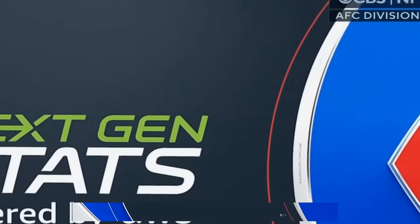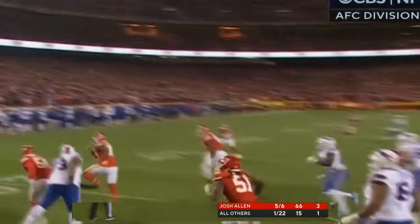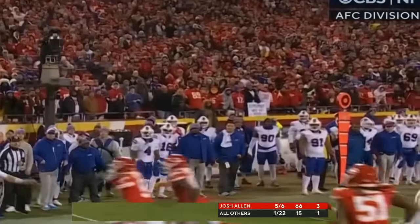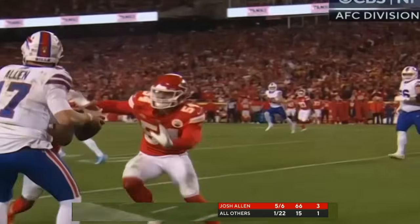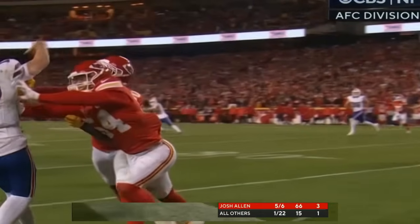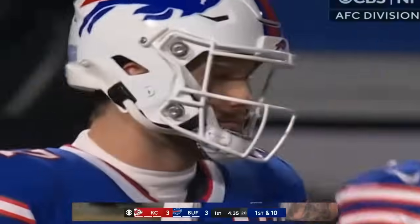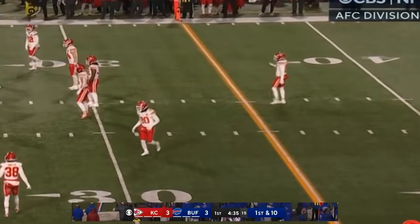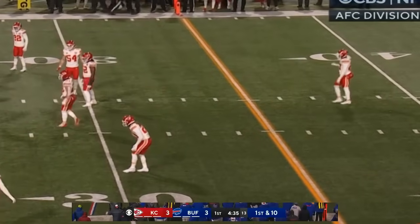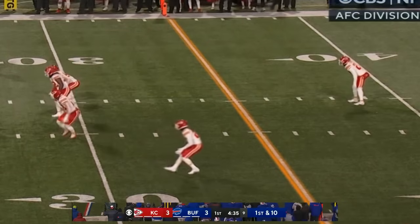Butker has had three offensive touchdowns and 13 field goals. They relied on him heavily last week against Miami in that win, 26-7. Here's next-gen stats powered by AWS — in a rivalry that has seen so many crazy plays and stats, here's another one: when Josh Allen is within one yard of the sideline, he creates magic. Where everybody else creates no magic — the rest of the league, one out of 22. And he's five out of six. He made that big play at Arrowhead in the fourth quarter. The longer he extends it and gets closer to the sideline, he really comes up with something.